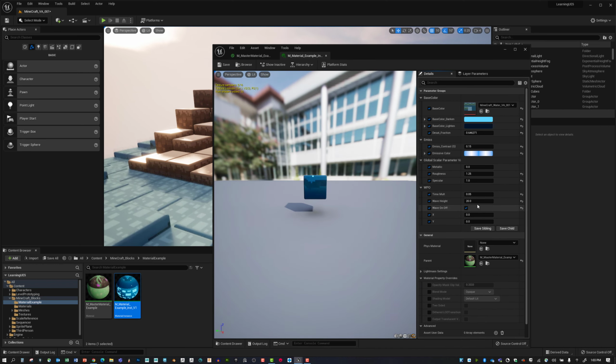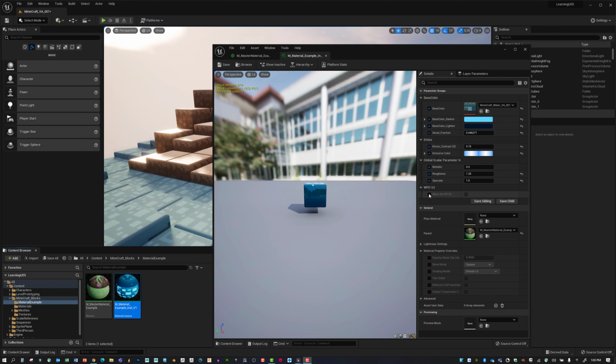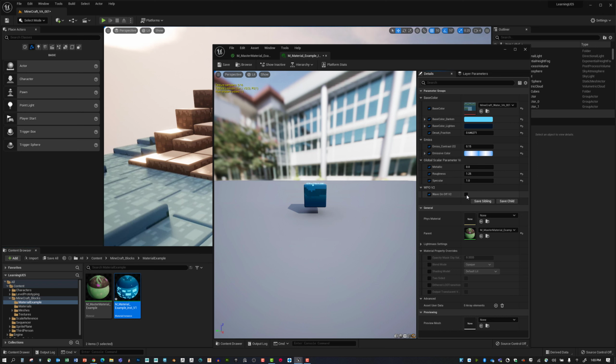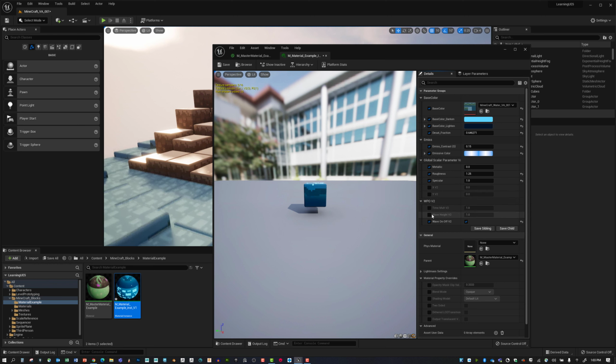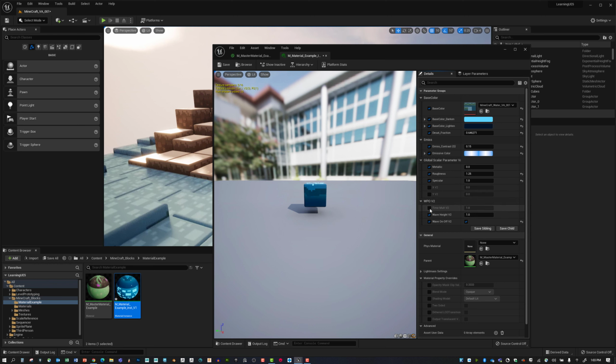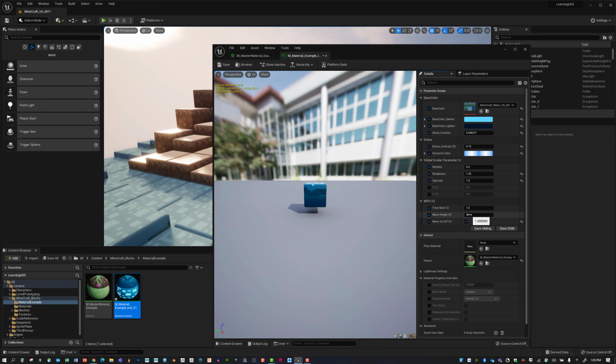So I had to save my material real quick for this to show up. But you remember we had that parameter that would turn on or off the controls for that, right? So if we enable that, watch what happens whenever we turn that from false. When it's on false, you don't see anything that sat in front of it. But if we turn that to true, then now we've got access to the time multiply and then the height.